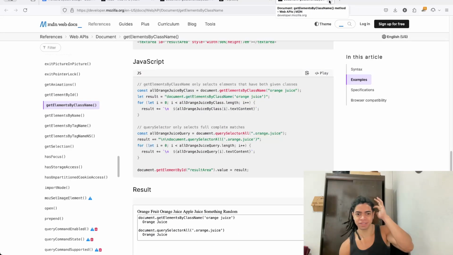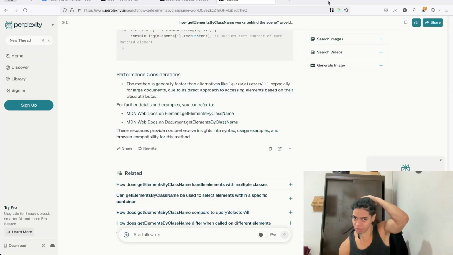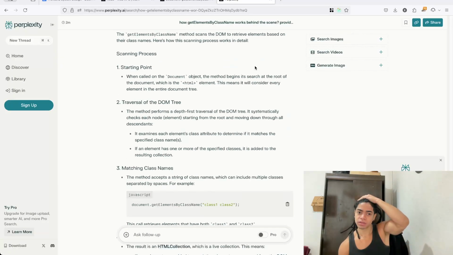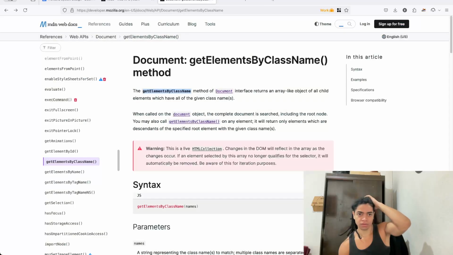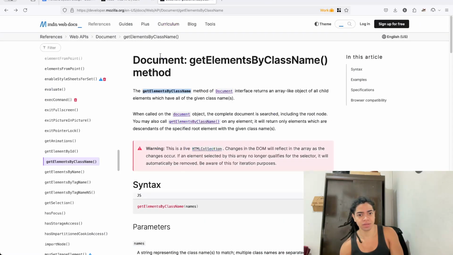Even though in this documentation they don't explicitly tell how that works.